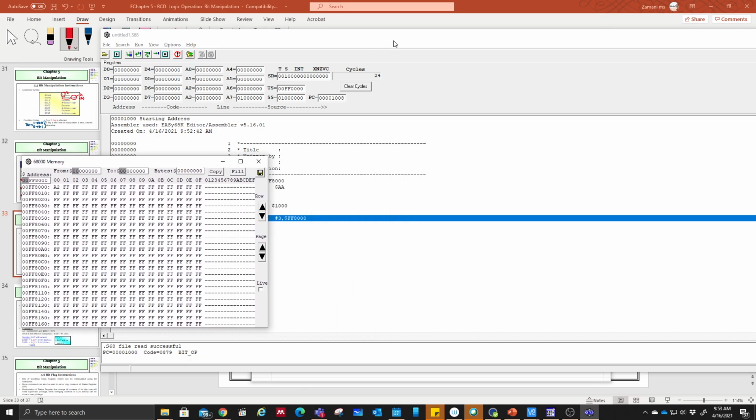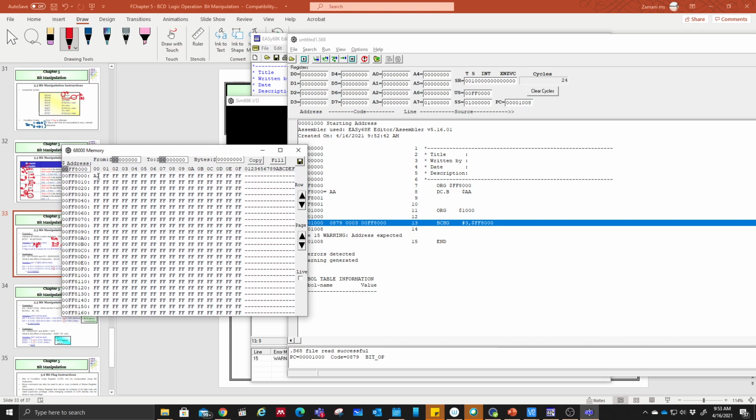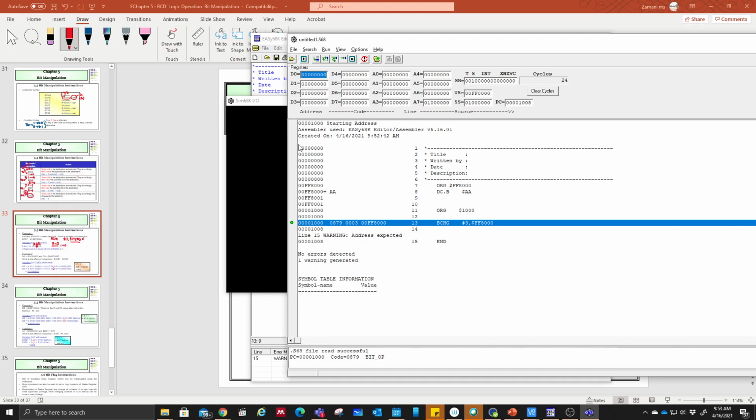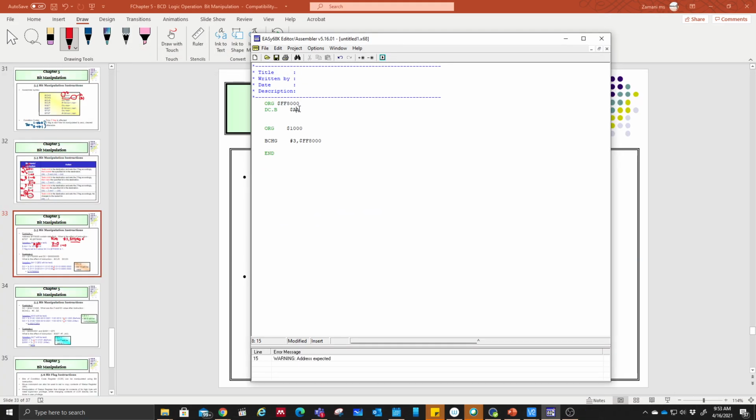Okay, the memory is here. I just want to put it here. So the memory at this location now is already moved to A2. Your Z flag is still equivalent to 0 because the testing is equivalent to 1 just now. So let's try to change it. Instead of AA, I'm going to change it to A2. This is the initial condition.